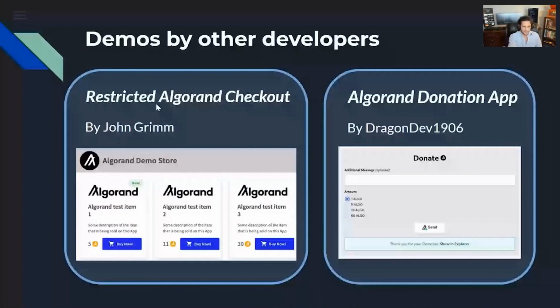So what you see right here is an Algorand demo store. Now, if you click one of these buttons, it'll connect you to My Algo, and then it'll do an automatic check to see the balance on the address that you're signed in with. And if your balance is below a certain threshold, it's going to kick you out. But if it's above that threshold, then you can proceed to the next page.